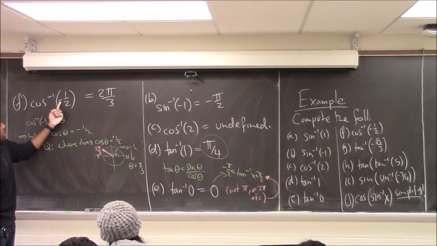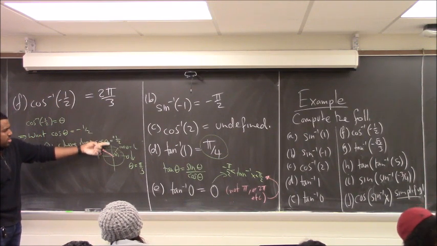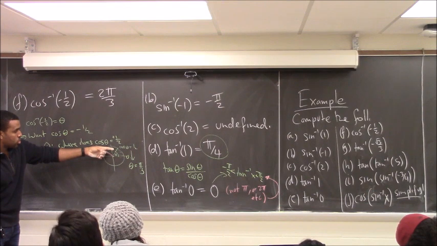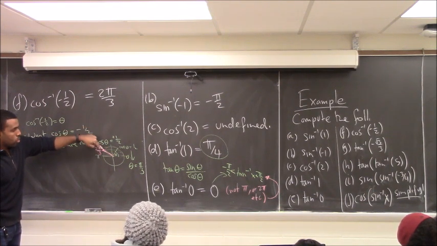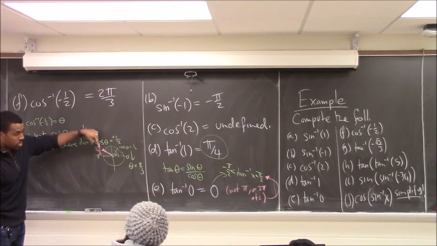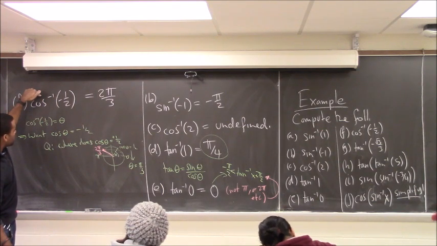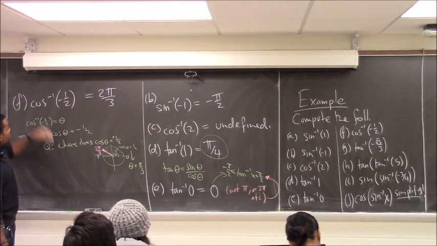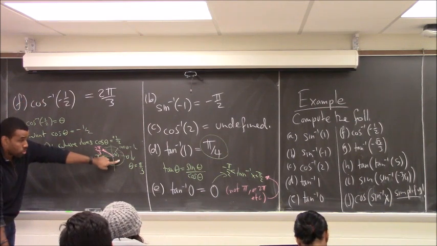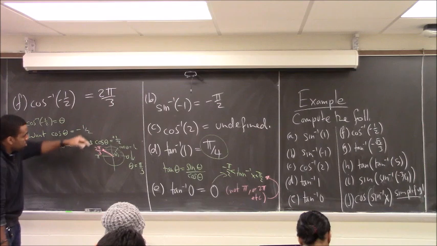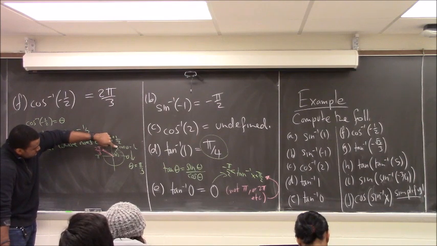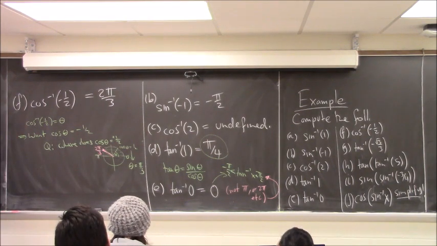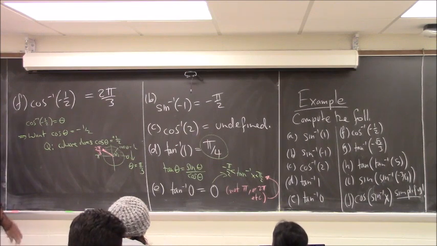So usually when you get a negative answer, first figure out what's going on for the positive answer. You'll get something in the first quadrant. Now, if you don't want a positive value, like in the first quadrant, you actually have to figure out what's the reference angle for that in the quadrant that I want. So, if you're looking at a cosine inverse and it's negative, you need to figure out who in the second quadrant is going to give me that answer. If you have a sine inverse and it's negative, you have to figure out who in the fourth quadrant is going to give me that answer. Or, a little bit easier, figure out who in the first quadrant gives you that answer, and the negative of that will give you the second answer, because sine has that nice property of being odd. So that one is going to be 2 pi over 3.